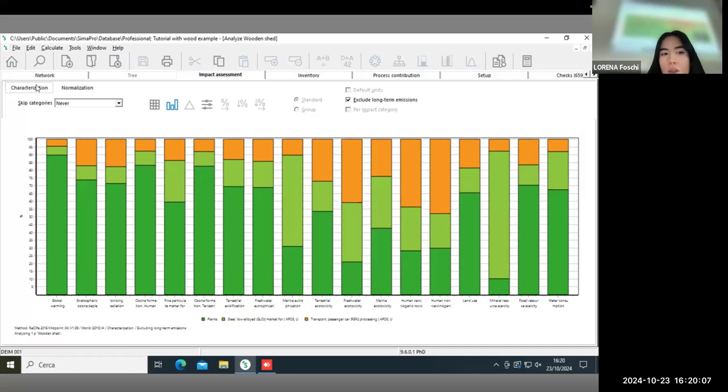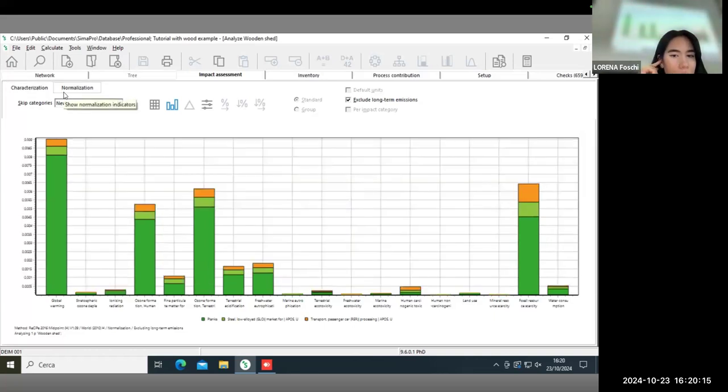This selection could be made if we do the normalization step. And in our case, the software will make it automatically.